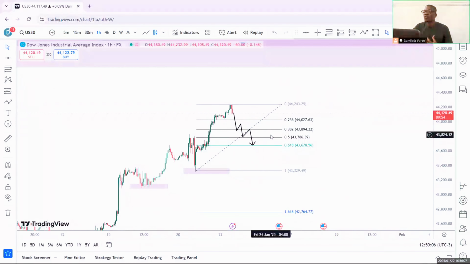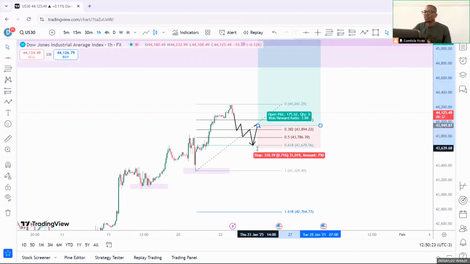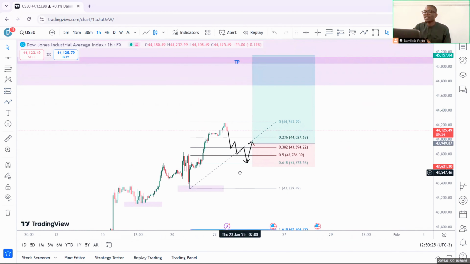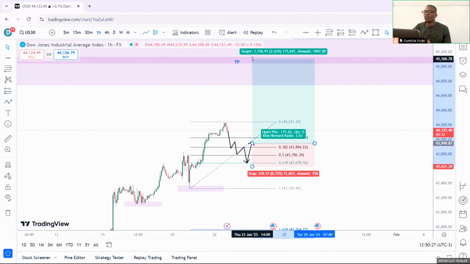Okay, so if you want to play it safer and you don't want to buy pinpoint at 61.8, you can also wait for the structure that brought price down to 61.8 to be violated. When the violation of that structure happens, then you can tap into an opportunity at the violation of the structure, put your stop loss at the low, and buy for a beautiful 1:3 plus risk to reward.